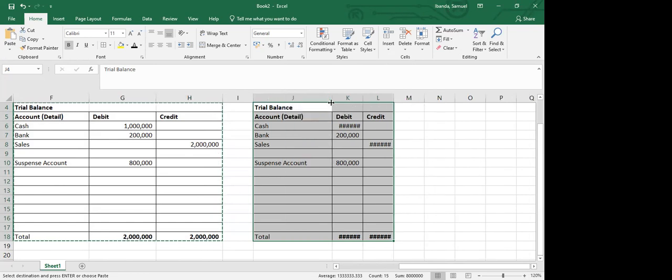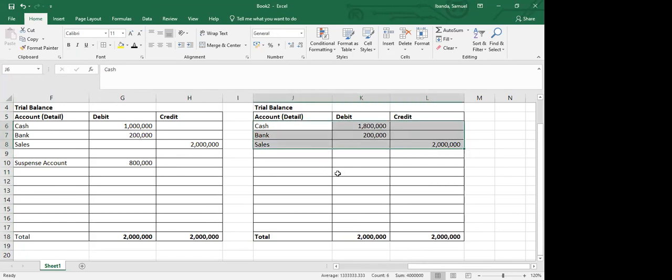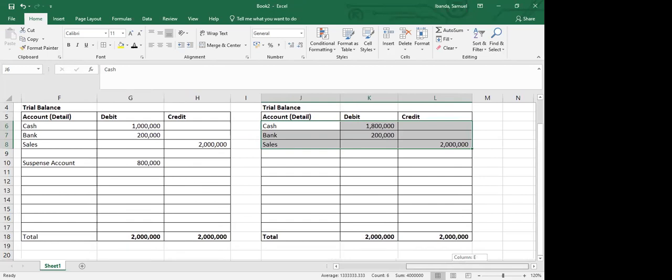So we can have another case, maybe this is 1.8. In this case, our trial balance has balanced. We have 2 million here and 2 million here. Now, our trial balance being balanced does not automatically mean no error has been made, because there are some errors that don't affect the trial balance. Those errors could be in there, but they cannot be detected by the trial balance. But that does not mean that since the trial balance has balanced, we ignore those errors.